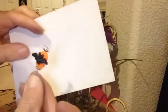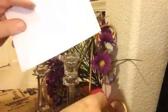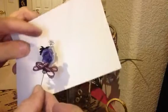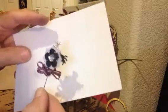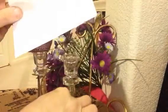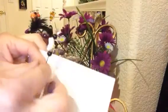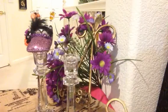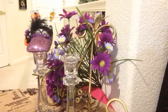And then here's just another bat. And then here's just a different kind of little spider on this end. I did not glossy accent this one. And there's the back of that one. And then I have this little ghost. Also a button. Very fun.